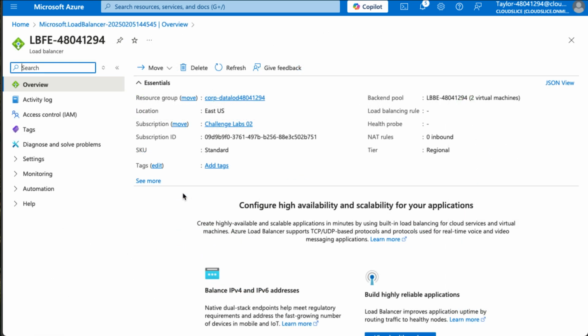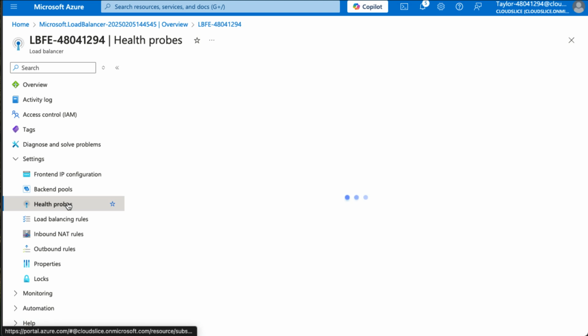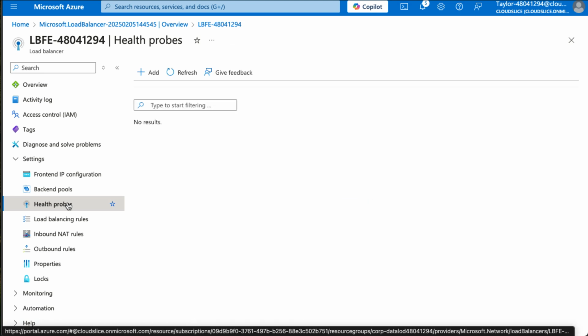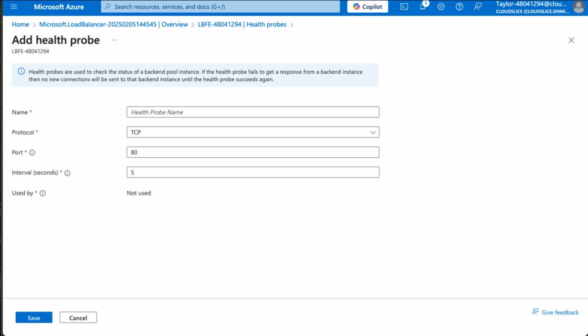Now going to the load balancer, under settings, we can create a health probe, and then add one. We just want to call it LB probe. We're happy with TCP and the defaults for our purposes.